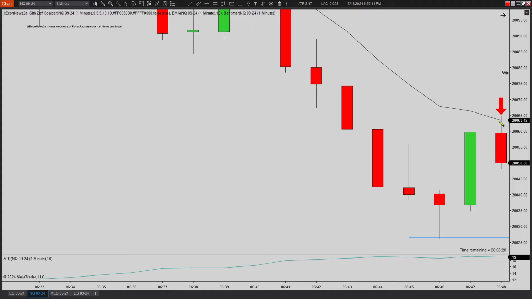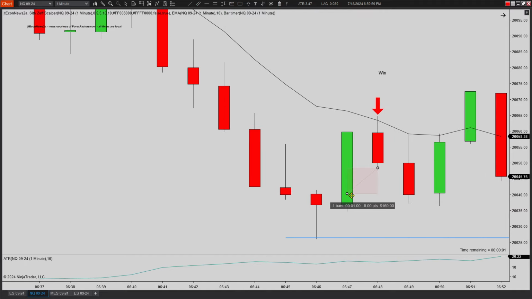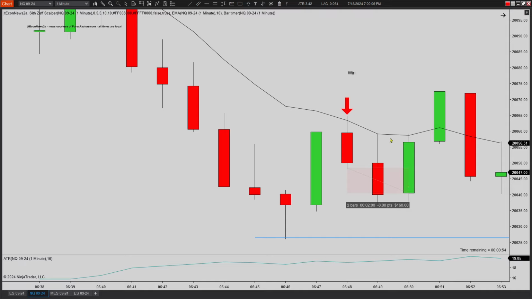We see a good pullback, arrow prints, good signal bar, great context, going for it with a stop order. This bar prints. We'll put our entry order with a stop order. Go for half of the ATR, so 19. You can always go for a little bit more, a little bit less, depending on where you think price action might go. In this particular case, we got our 8 points and actually a little more, all the way to 11 points here. So just right there, simple win, and you could have trailed your stop as soon as this bar closed if you're trying to go for more and have a break-even contract, etc.